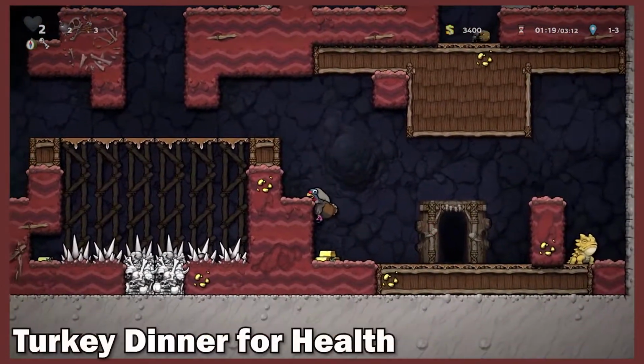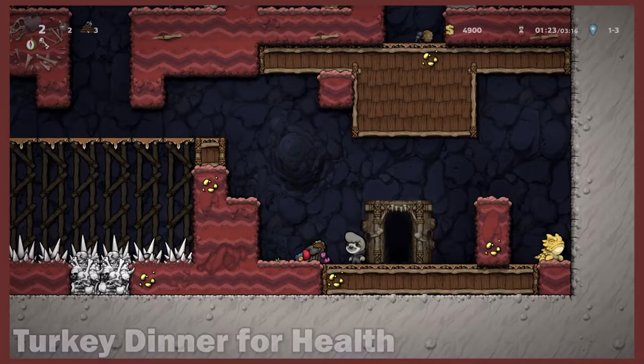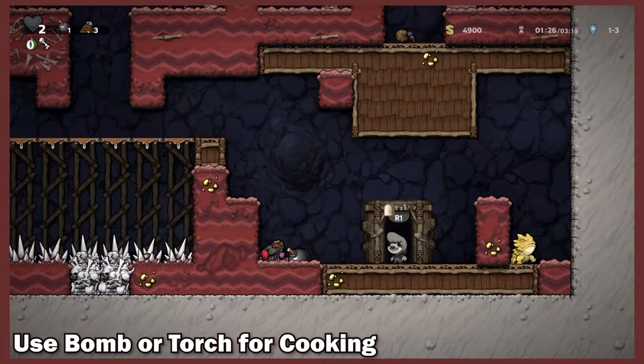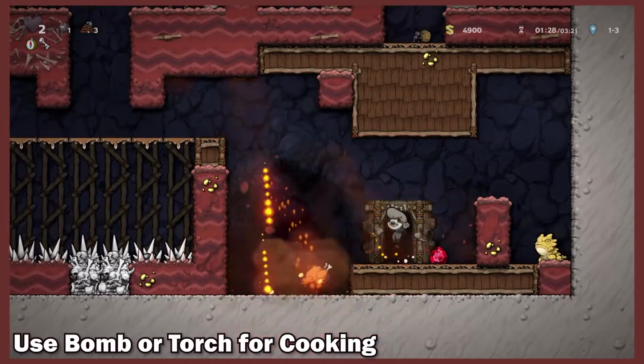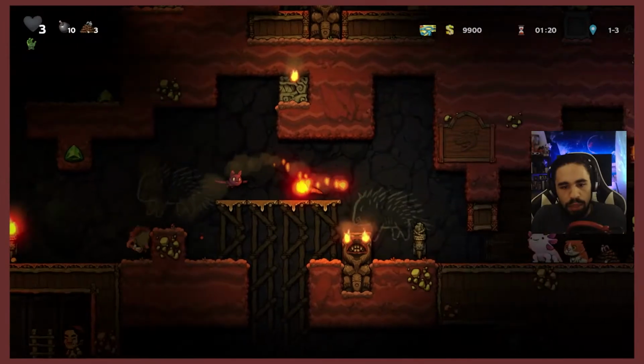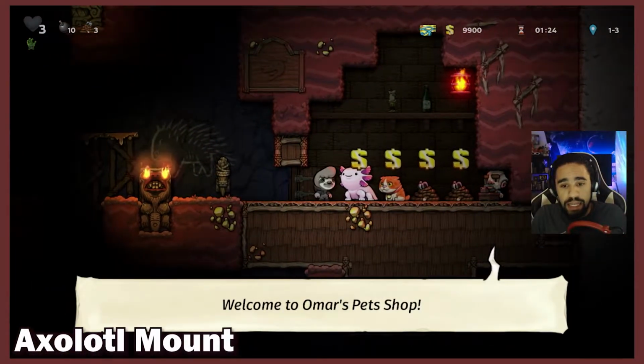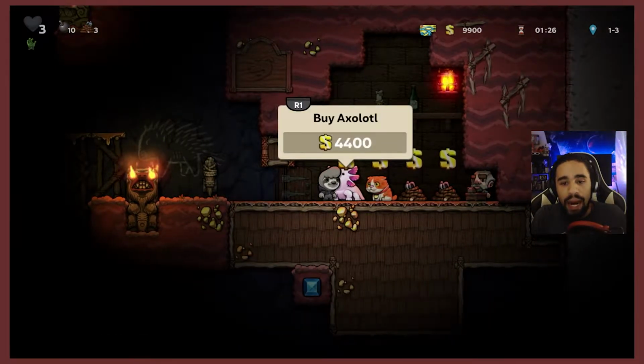If your turkey dies, you can actually cook it for dinner, which will heal you for 1 heart. All you need to do is use any bomb or flame source, such as a torch, to do so. I am unsure if other mounts can be cooked, but I assume so. Another mount is the Axolotl, which can breathe bubbles and can also teleport, though you should be careful with the teleport feature.